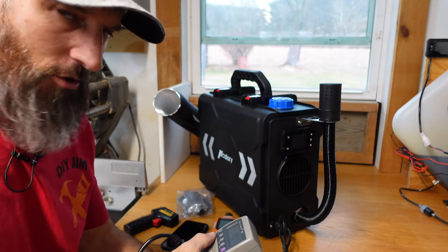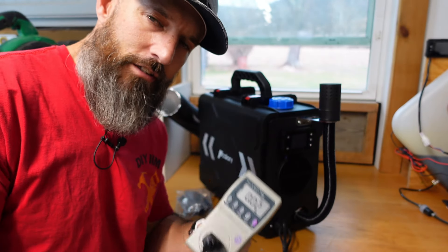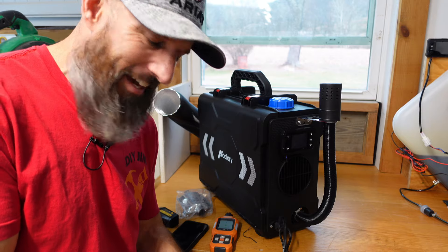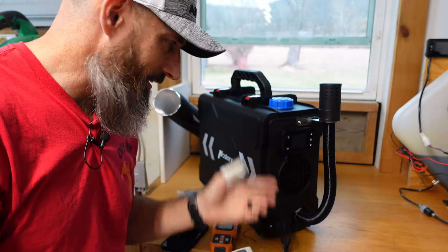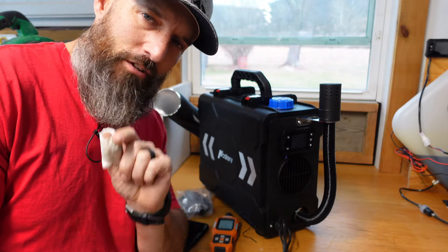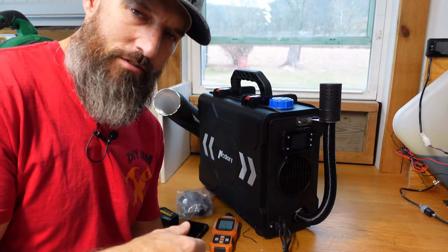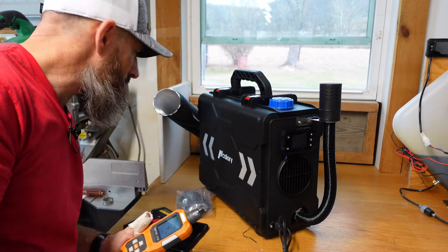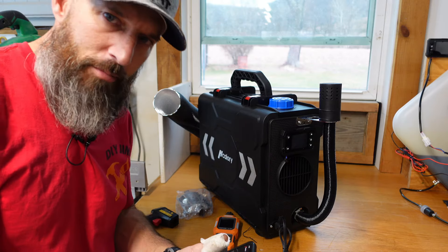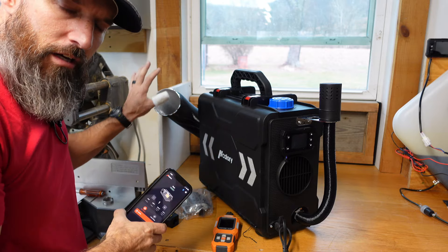So far just messing around with this, turning it up and down, I've only used two cents a day in electricity. The meter is showing 18 cents a week, 77 cents a month — and that's just electricity, you'd still have to buy diesel fuel. I don't know how much fuel I'd use on low or high in one day, but I do plan on doing that video. I can't smell anything coming out of that other than hot air. Let's crank this thing up and see what kind of temperatures I'm getting on the exhaust pipe and heat tube on high.